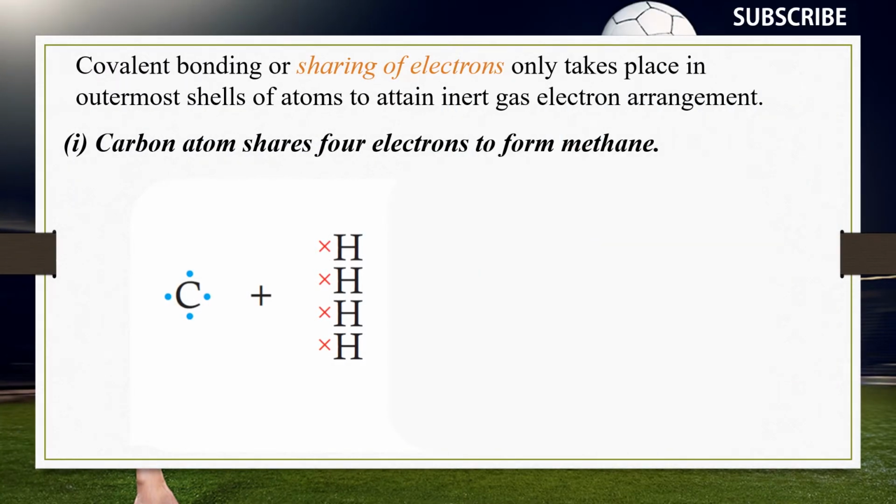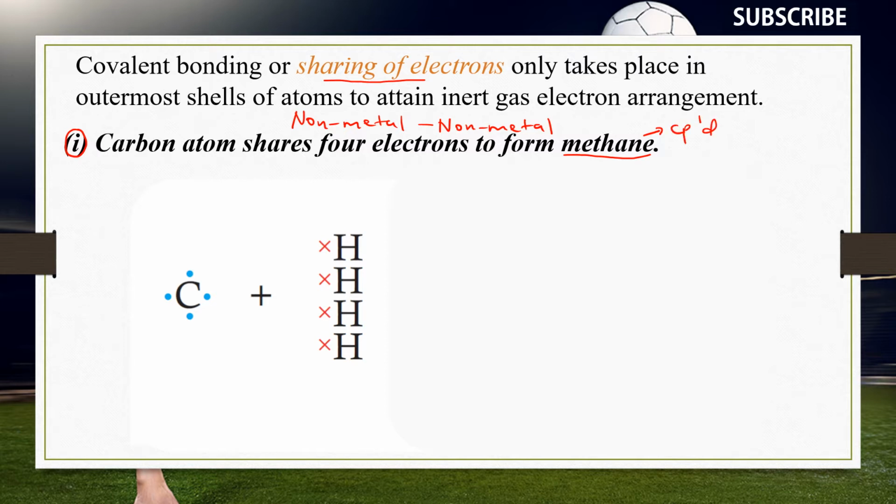So covalent bonding is all about sharing of electrons between nonmetals. At least in our previous video, we had a look at the fact that whenever you have a nonmetal combining with another nonmetal, the type of bond will have to be covalent, because both atoms will prefer gaining electrons. So in this case, let's have a look at carbon reacting with hydrogen, and we see how methane will form, because in this case our methane is our covalent compound.